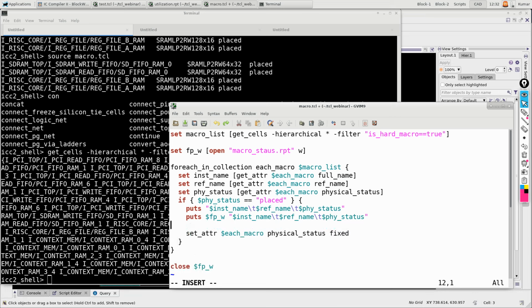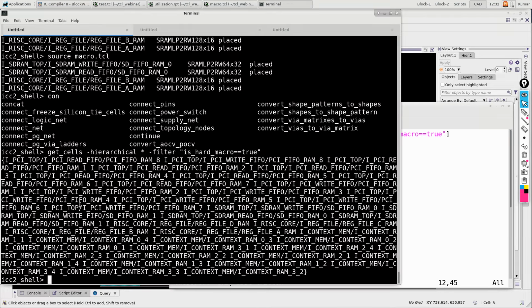You can say puts marking $inst_name status to fixed. Now it will automatically be fixed.